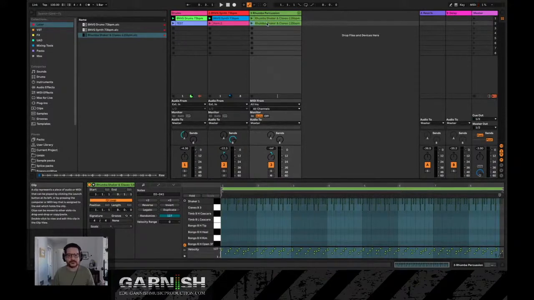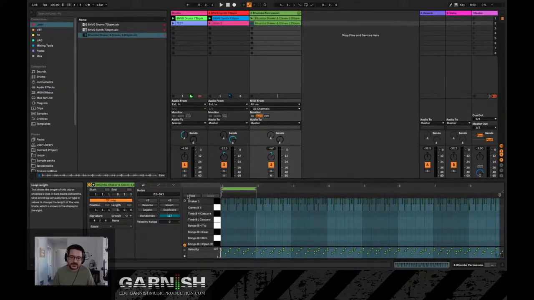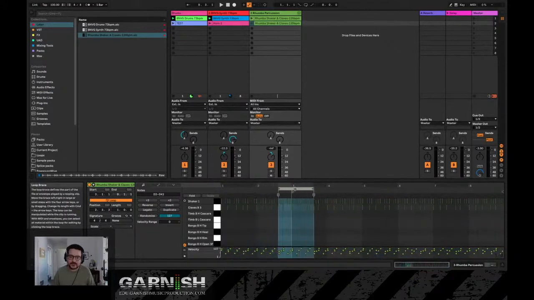The Roomba shaker. This one, I could actually just loop a region and make it even shorter than what it was before. Because loop's already activated, what I could do is change the length by clicking right here and bringing the length down. Maybe I could find a different spot for it. This. And then actually decrease it even more, like that, by clicking and dragging. This is called the loop brace, and this flag right here is the start brace, or the starting point.